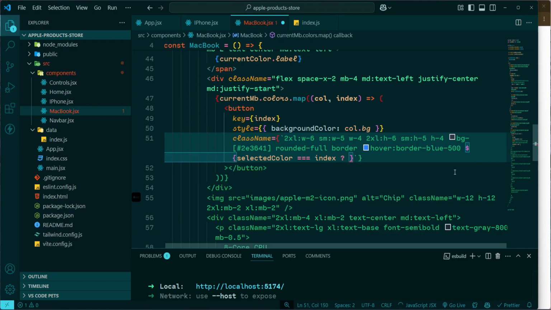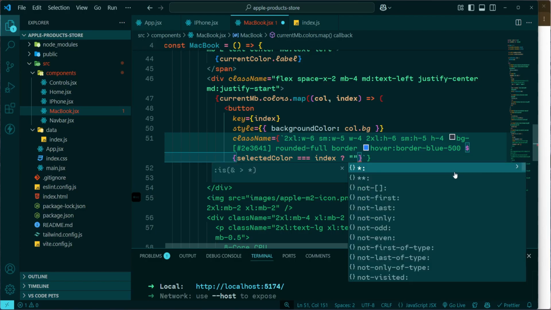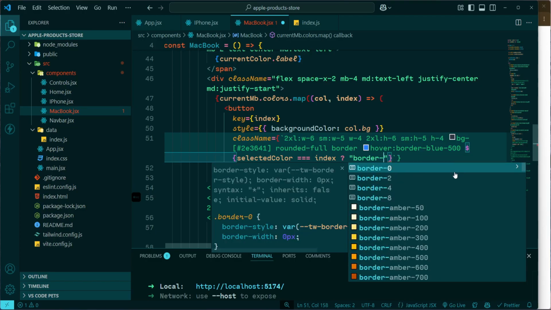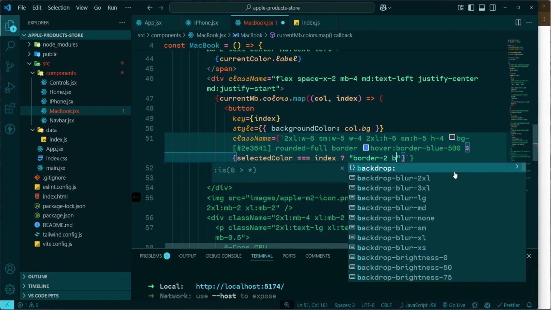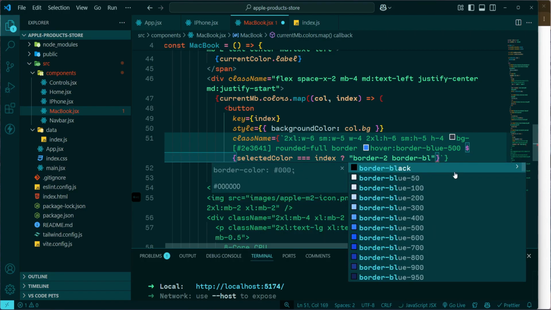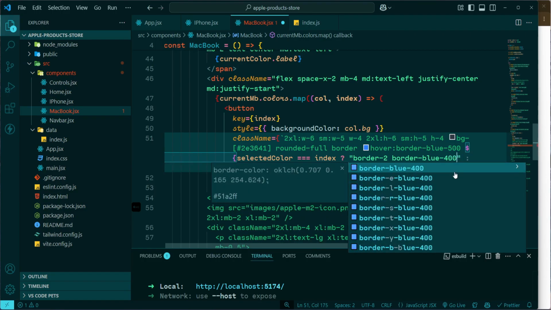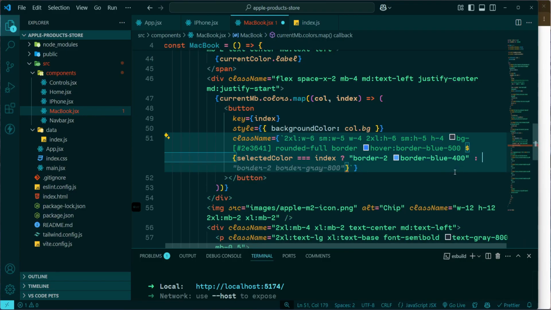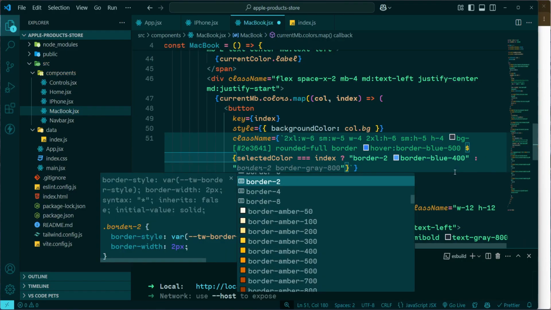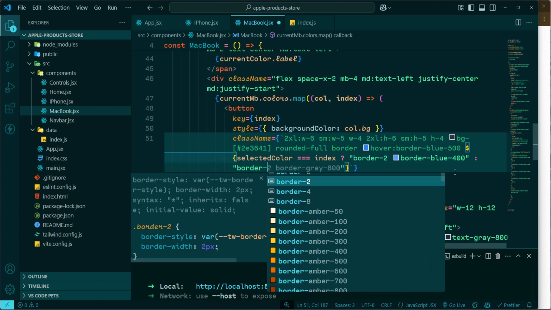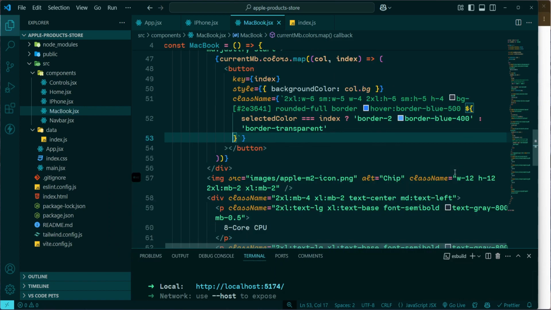If this is true, then we need here border-2, then border-blue-400. If this condition is false, then we need border-transparent. So here, if the current color button matches the selected color state, we apply a blue border to indicate selection. Otherwise, we set the border to transparent, making it invisible.